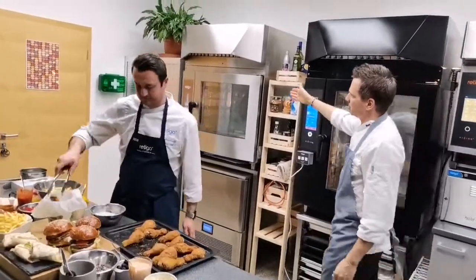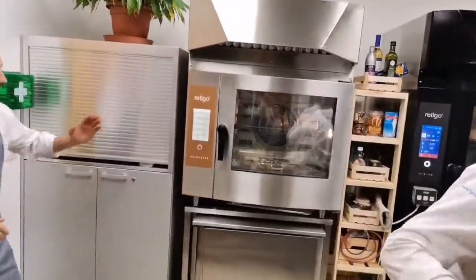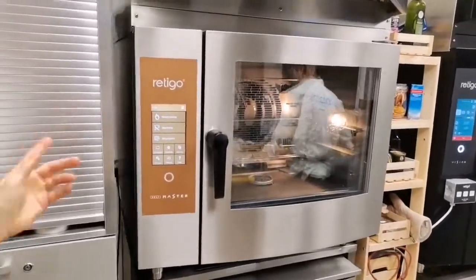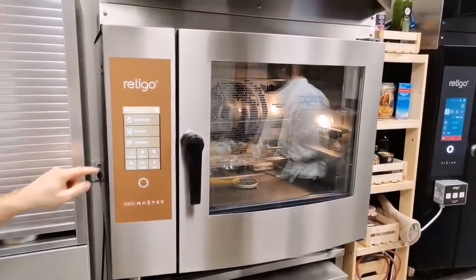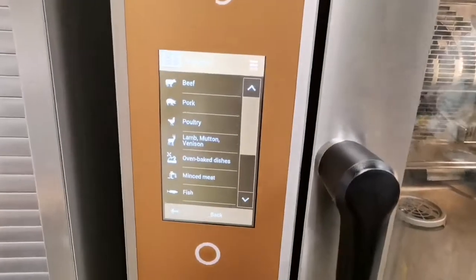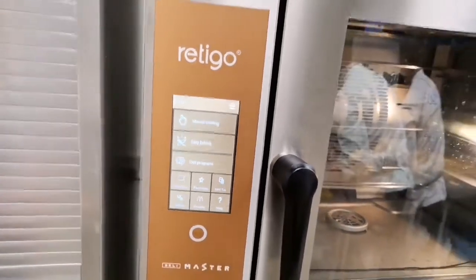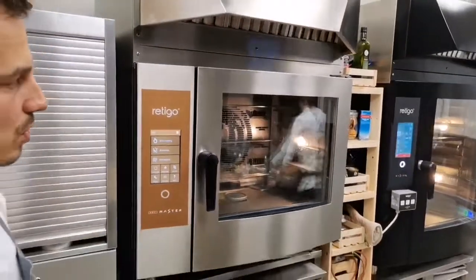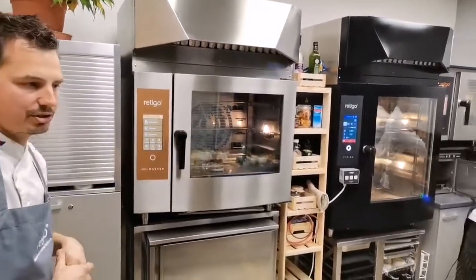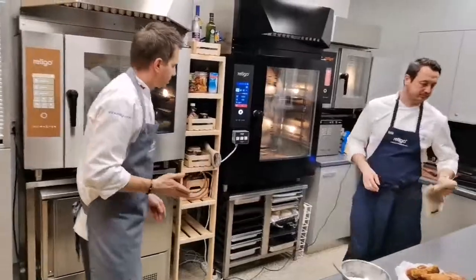And I already mentioned Deli Master, the bakery oven, which we make in 2 sizes, and also there's a possibility to transform the Deli Master into a combi oven. So basically, when you buy it, you can have 2 ovens in one. So you have a bakery oven plus a combi oven as well, with special adapters. You can also use GN containers one by one. Otherwise, the dimensions of the bakery trays are 604 by 400 millimeters. So this is the difference.